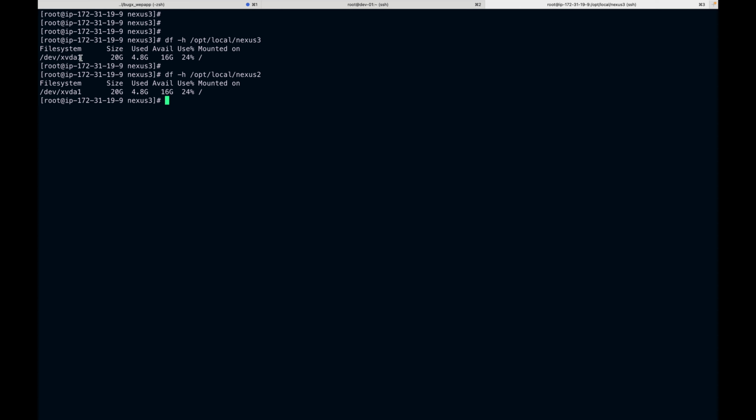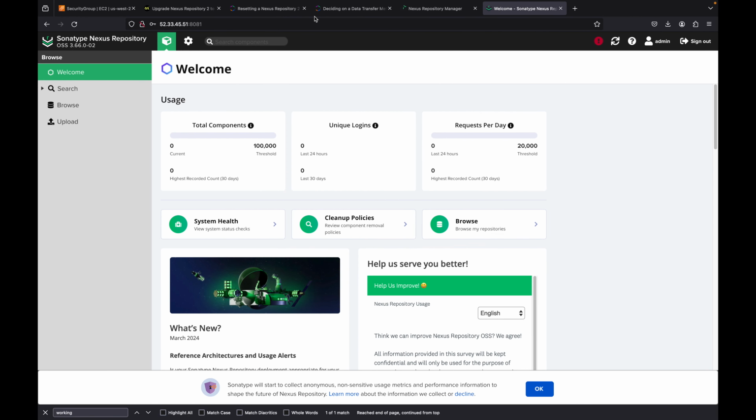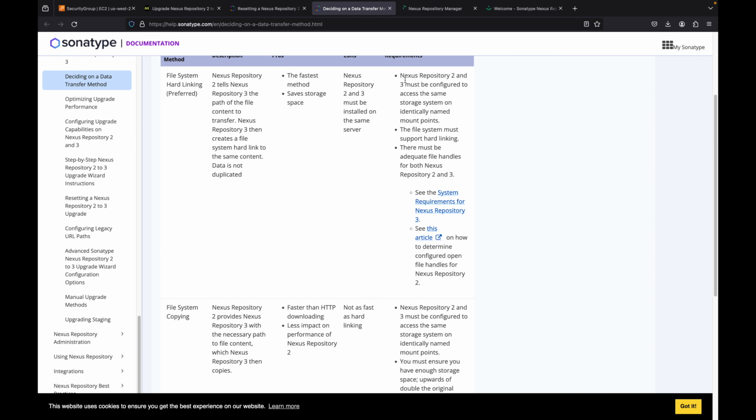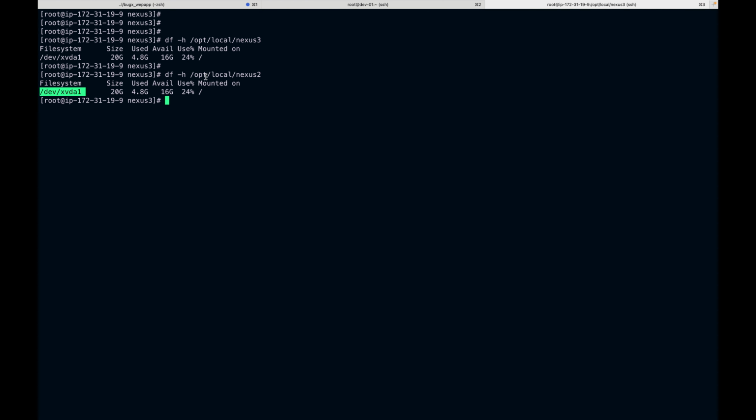As you see, they are using the same file system. So it means we fulfill this condition, right? They have the same file system and the same mount point. So it means that we can easily choose the hard linking method. Let's see.